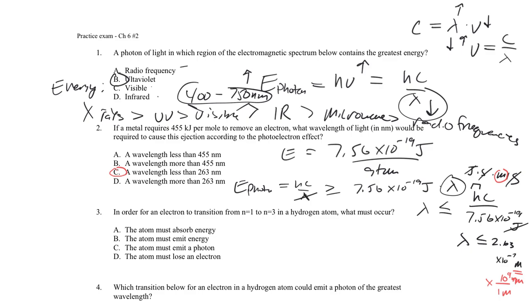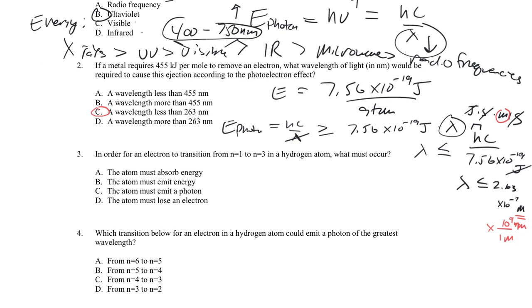Okay, let's move into question 3. So in order for an electron to transition from n equals 1 to 3 within an H atom, what has to occur? It's just simply the absorption of energy somehow. So we have to have the atom in n equals 1, the lowest energy level. The jump to n equals 2 is a pretty big jump in energy. The jump to n equals 3 is not as high, not as big of a change. So this delta of energy is greater than this change in energy. And then that's greater than the 3 to 4, which is greater than the 4 to 5. So as we're going up in energy levels, they're coalescing together to a lower energy.